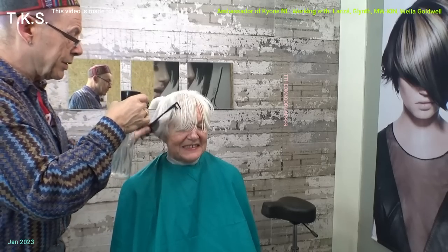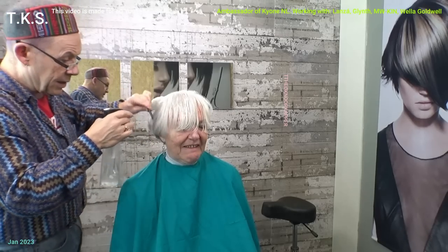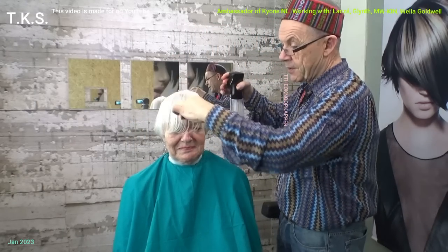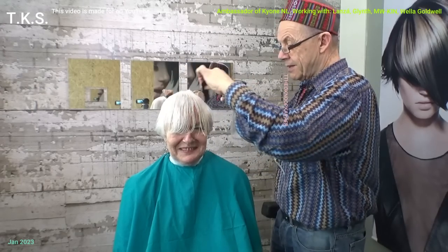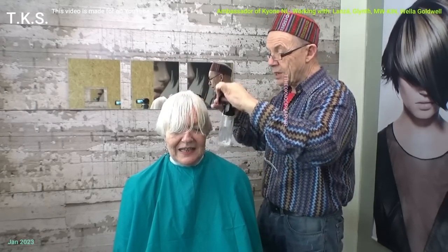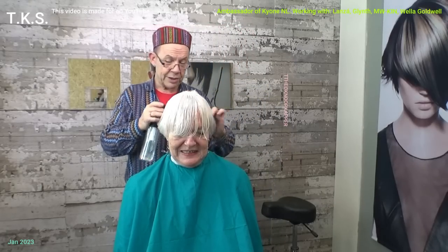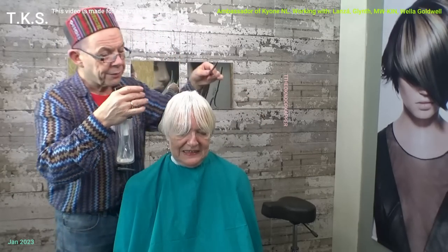First I'm going to watch what the hairs do and what I can and cannot do. And I think I will make her a beautiful pixie. Because I work with a hot tool and a razor, she can always turn it around when it's getting longer and throw it to the back again. But I think I'm going to work with a nice fringe and nice playful lines.